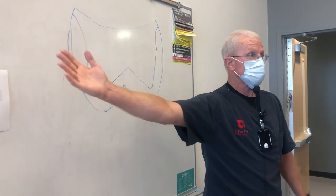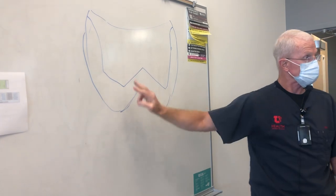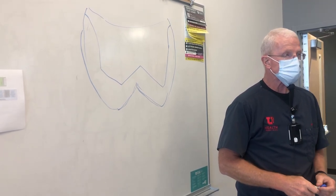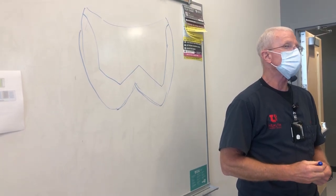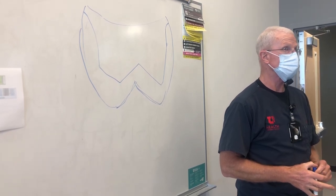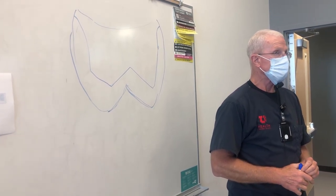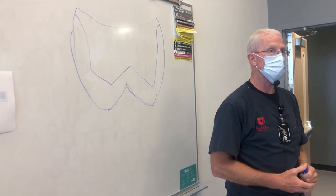You simply make a cross-section through that, and then you can go in with a perio probe and see that you've reduced the proper amount all the way around the tooth. We don't teach you that method, not because it isn't a good method, but it's not real practical. You're not going to be doing that with every crown preparation that you do. You're just going to go in and prepare the tooth based upon this image you've built into your mind of what the ideal preparation looks like.